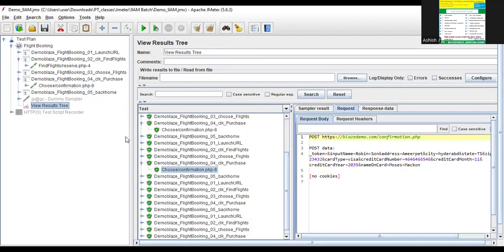But this is not the requirement, right? So actually, when you are running with, for example, the same test data, or the application is used by the 100 different users. So that means what? All the 100 different people, they have their different name, address, everything should be different, right? Those should be passed differently, right? That process is called parameterization, passing the static test data for different users or for multiple iterations.